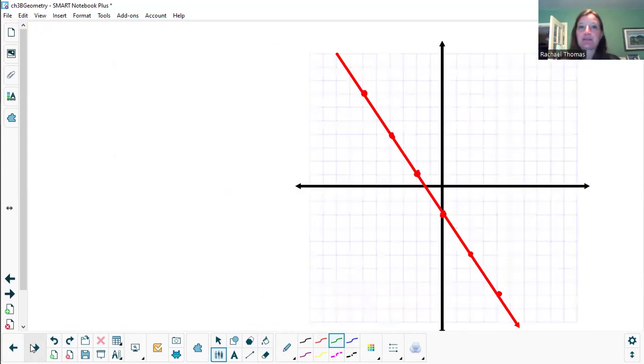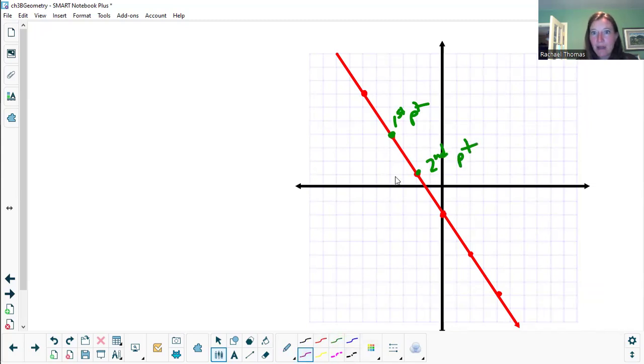How about this guy? Now, I'm looking at a vertical change divided by a horizontal change. And I'm thinking we always go left to right in math, starting on the left and going to the right. So let's just pick a point here. This is going to be my first point. And this down here, he's going to be my second point. It's often easiest if you use points that are close together. I have a horizontal change of 2. And my vertical change is -3. To get from the first point to the second point, I went down.